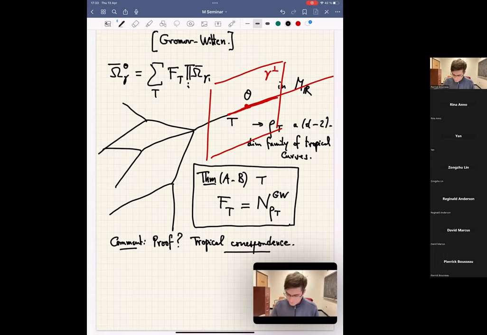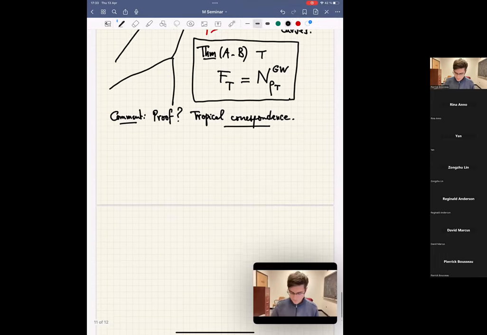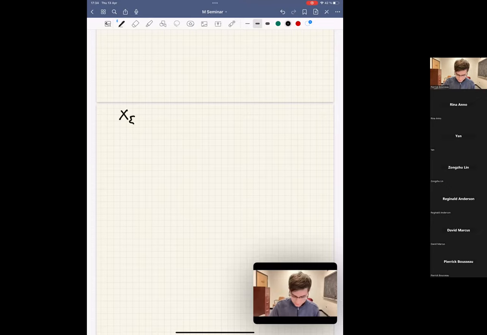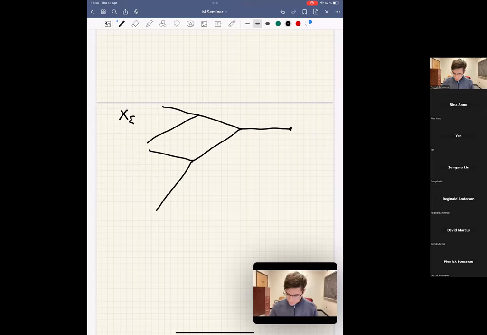And I would just end with a final comment about how these curves look. So in general, I have a toric variety with some toric boundary, and the tropicalization of this curve is made of these trees. And I claim that these trees actually move in d minus two dimensional families. In fact this is true for each of the vertices. So when your tropical curve moves, each of your vertices moves in a d minus two dimensional family. And each vertex of this tropical curve corresponds to an irreducible component of your algebraic curve. And the fact that this vertex moves in dimension d minus two means, because we take the dual intersection complex, that this component is contained in a surface contained in the toric boundary.